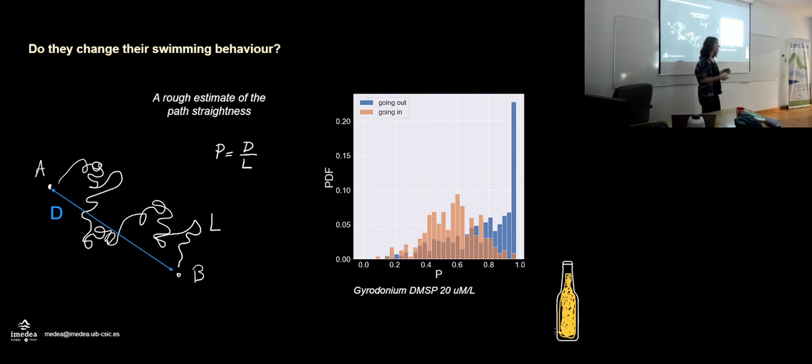I misunderstood your graph. Sorry. Yeah, no, but then you see the peak is around 0.6, so it would be that it's more or less half. Yeah. So the shortest path is half. Okay, but the going out path is very straight. Yeah. So it's correct. And then one question: do they have a sense of orientation, or do they only follow gradients?